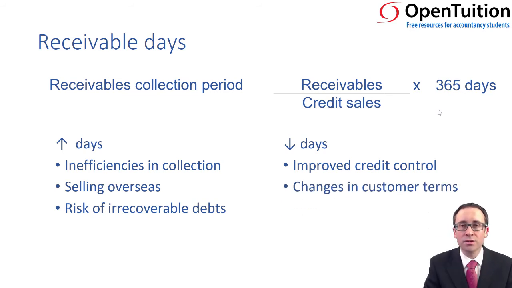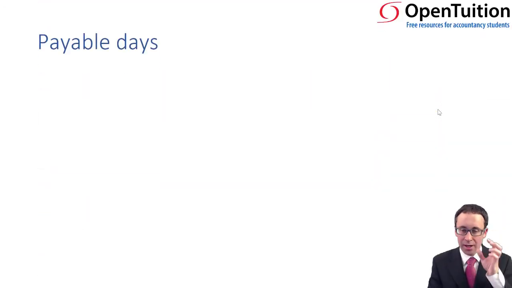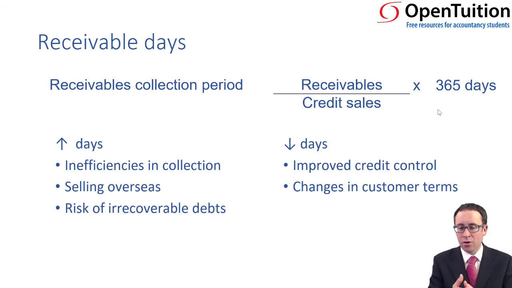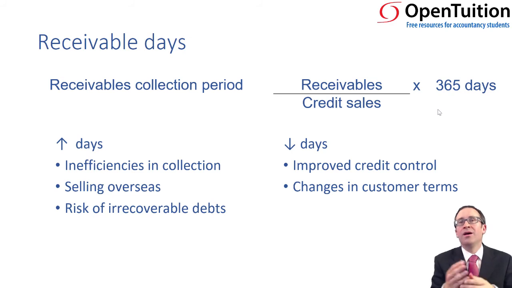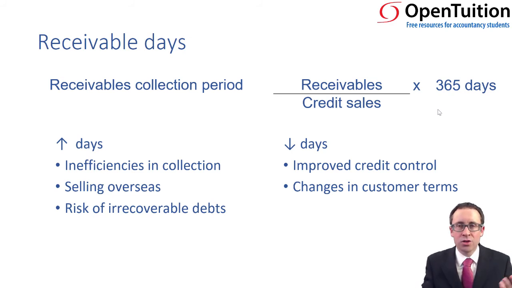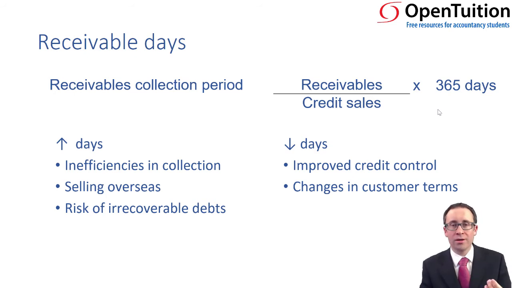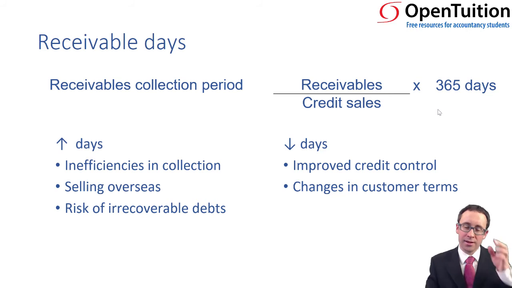Might be a change in your customer terms. You've decided to go through there and reduce the number of days that were previously offered, just to get your cash in quicker. In terms of those terms, it could be that maybe you've offered prompt payment discounts. I nearly forgot about that one there. If you offer prompt payment discounts, it costs the business, so it might impact performance on a slightly negative basis, but you've got the cash in quicker. If you're given a 2%, 3% discount to pay much quicker as a customer, you will. So therefore, that change in the term, the offering of the discount, reduces the receivable days or your receivables collection period.